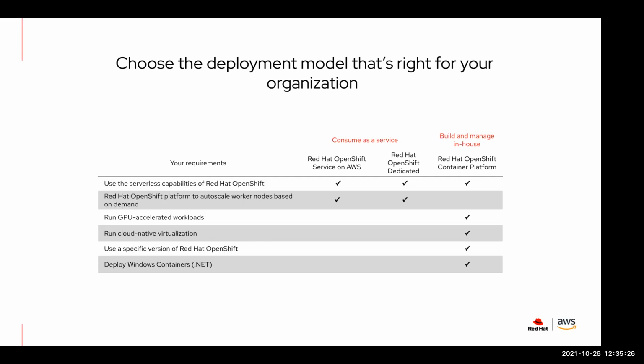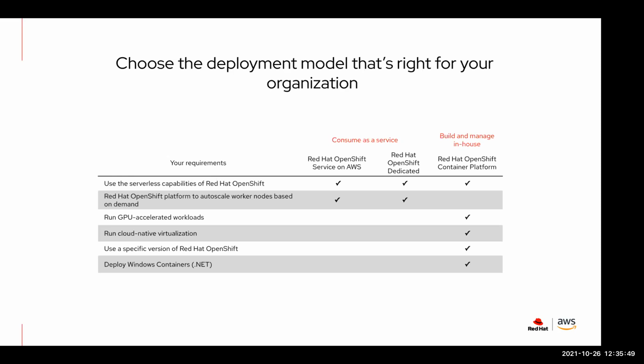And apologies, it looks like I did skip a couple slides there, but you can see here a couple different examples for why you may still want to run OpenShift Container Platform, especially when you start to look at highly specialized workloads, or again, I mentioned running a specific version of OpenShift. Deploying Windows containers is something that is a relatively new use case within OpenShift.